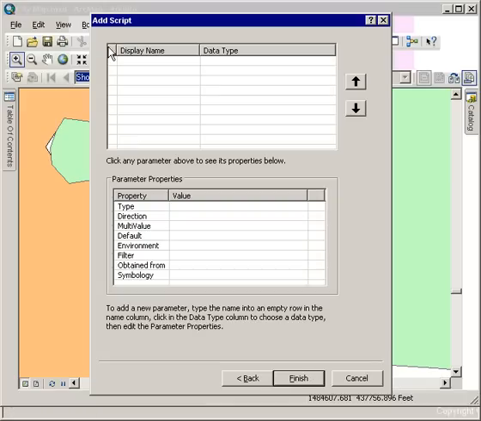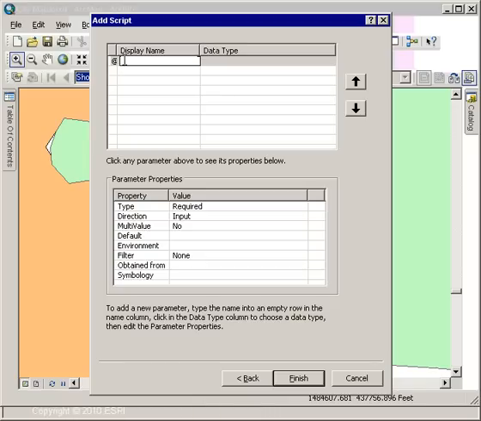And the next dialog, this is the important one. This is where we supply those two arguments. So remember, the script has two arguments in it. We need to create a dialog box for the user to fill out. So this form that you see in front of you is going to do that for you.